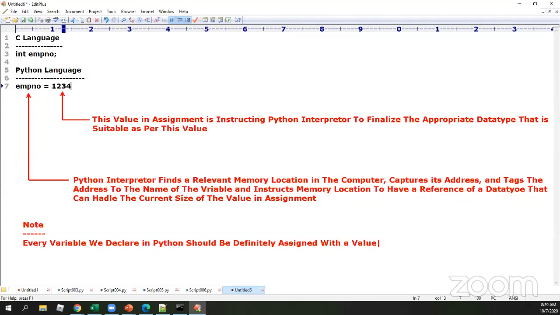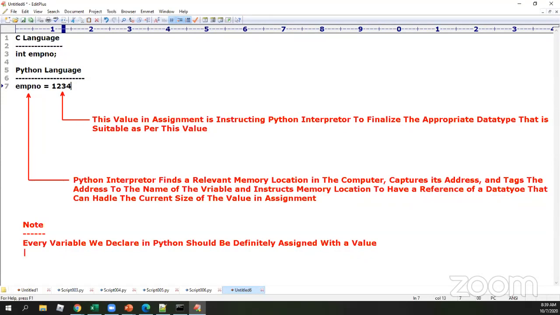Okay, any value, it could be 0 also, not an issue, it is a negative number, not an issue, but you should assign a variable with a value, because only your assignment of the value will tell the variable which data type it should have. Am I clear with you? Therefore, if you declare a variable and you don't assign any value, Python will give you an error. Be very, very clear about that.